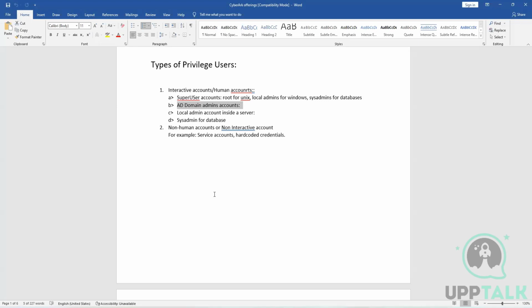Anyone can use this account to log into all the servers at once. One single account can be used to access all the servers, and not only access, it's going to have administrative capabilities. It's going to be the most powerful account within those servers. So any changes on the server level, any modifications, this account can do, right?